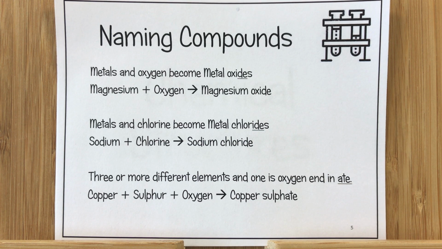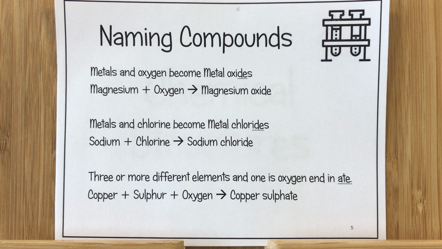Similarly, if we've got a metal and, for example, chlorine, but this could be bromine, it could be iodine, we get a chloride. Okay, so the change of the ending of the word is again ide. So we had metal oxide and we've got metal chloride. And our example is sodium plus chlorine makes sodium chloride. We can never say sodium chlorine, that's not a compound name. So we change the ending to show that a compound has been made. And in this case, it's sodium chloride.